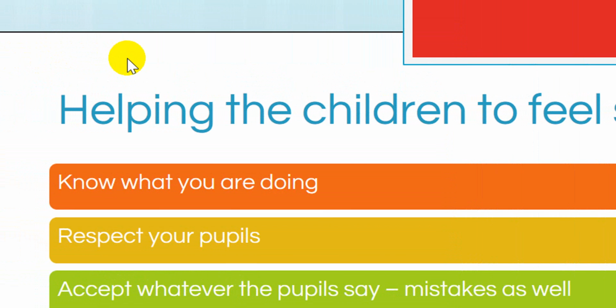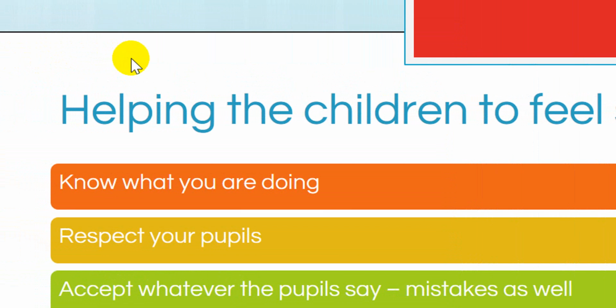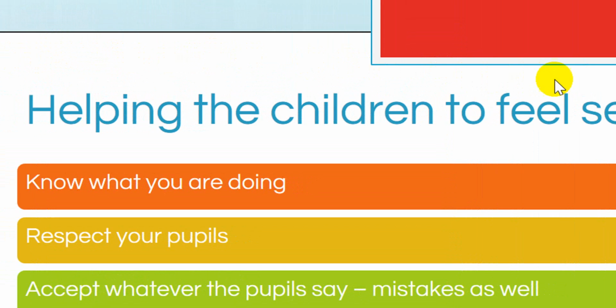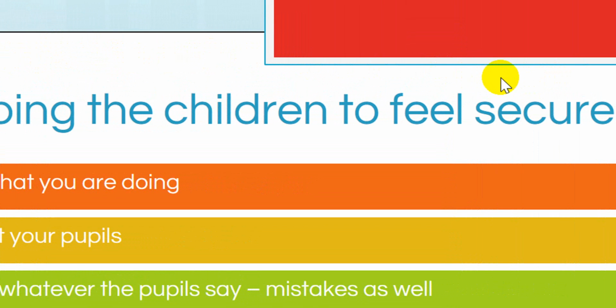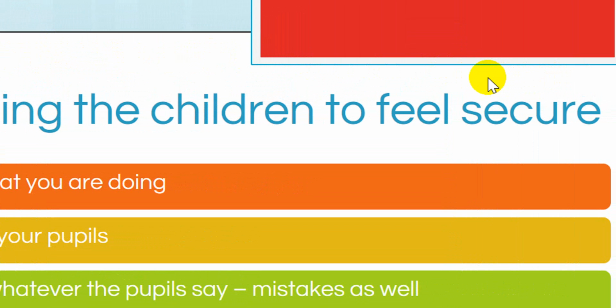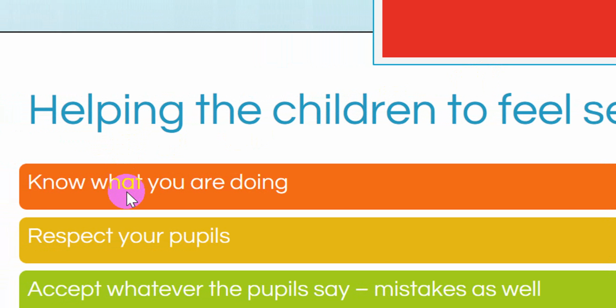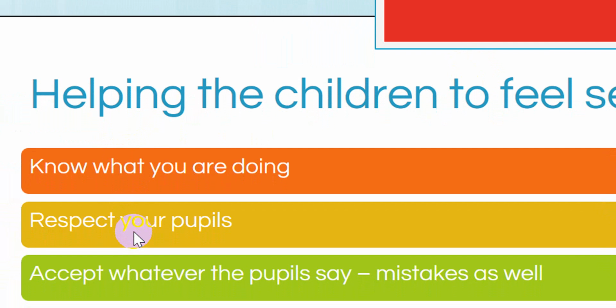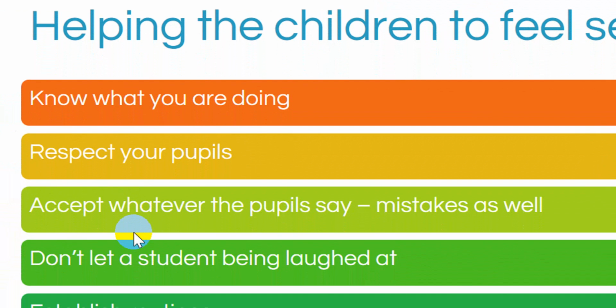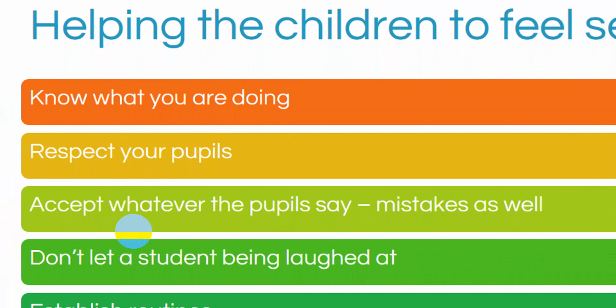Sometimes those students who do create scenes in the class are those who do not feel secure. They are not secure with their friends because they don't really know each other. So you have to help them to feel secure. When they all feel secure, it's easy for them to work together with their friends. They can follow your teaching well. They can do the exercises well, etc.